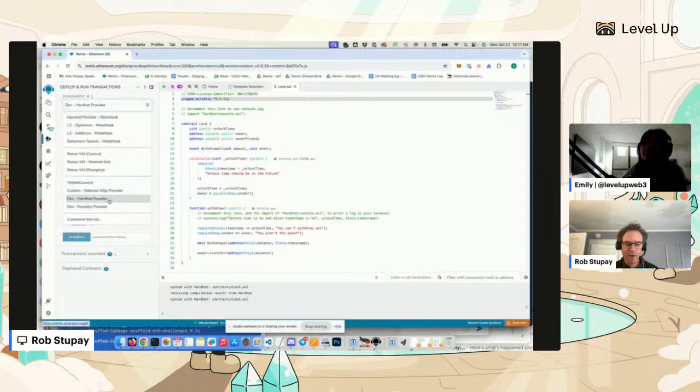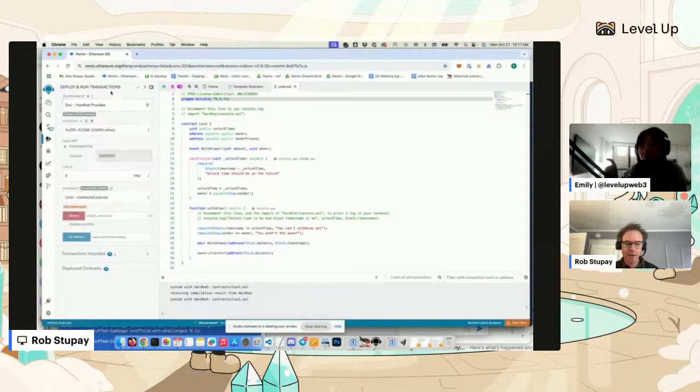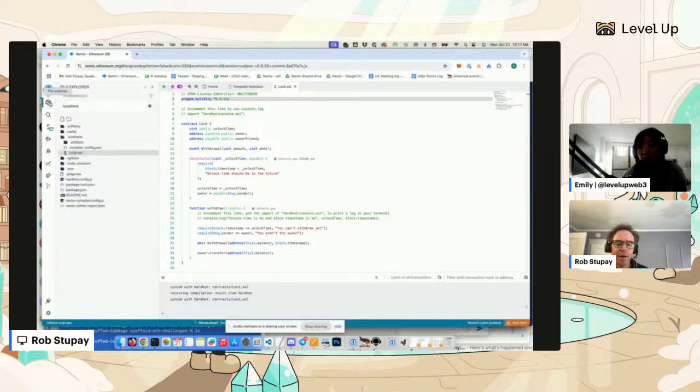Okay. But I'm saying you had to run the Hardhat node locally first on your own. Yeah. And to do that, you have to connect with RemixD. So you're in the localhost workspace. Okay, sorry, I need to re-clarify. If you had not typed in npx hardhat node, would deploying to Hardhat have worked, or do you need to start it locally? You need to start it locally because it's running on your local computer, not in the browser. Okay, cool.